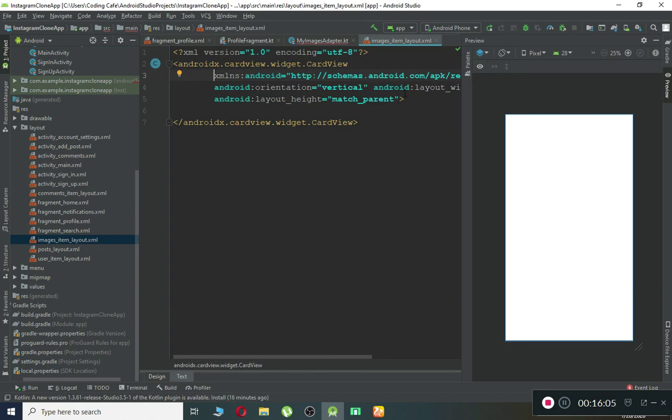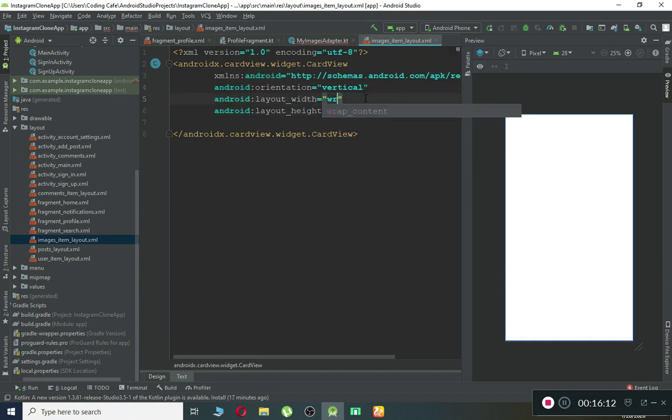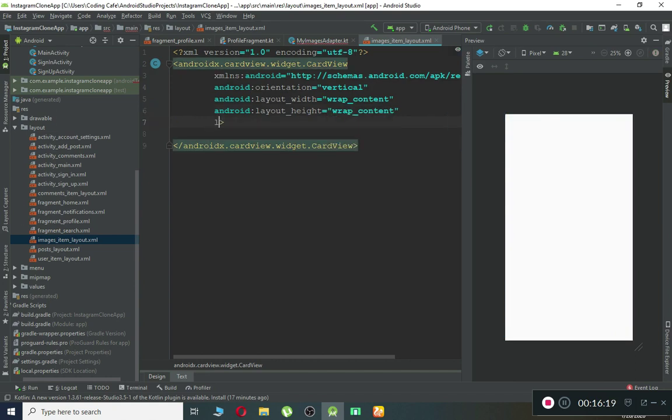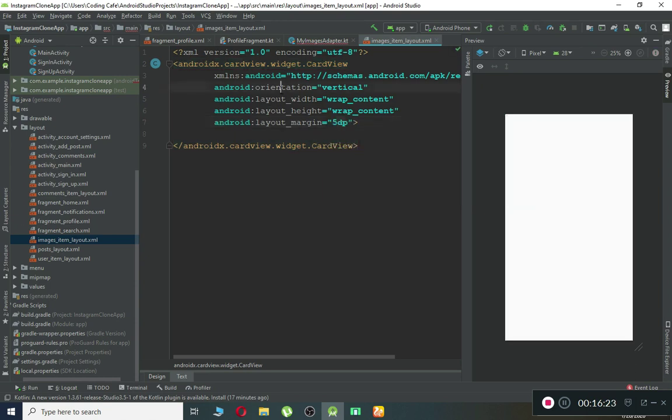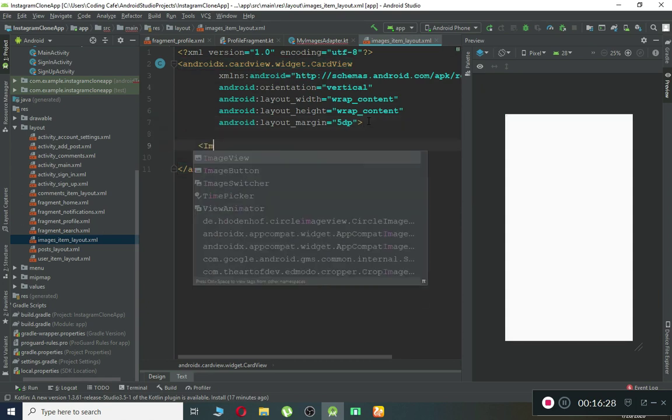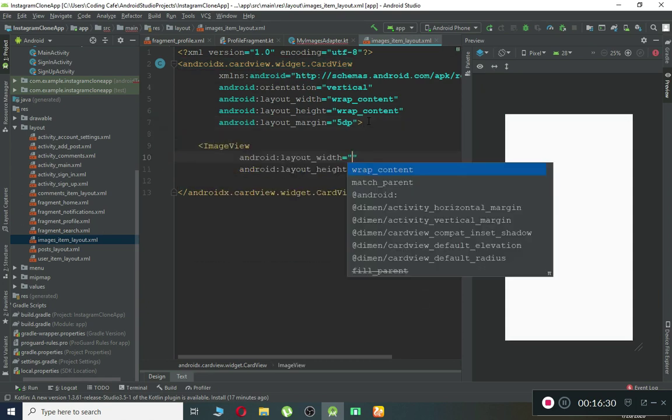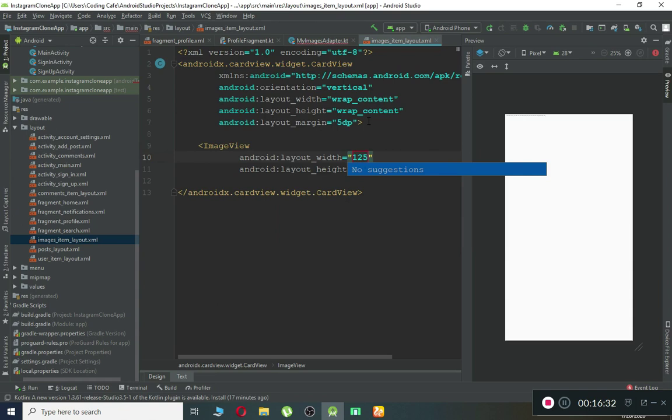The width and the height we have to change to wrap content, and also let's add layout margin from all sides 5dp. Orientation is vertical. So we need just one ImageView, with the size 125dp the width, and also 125dp the height.